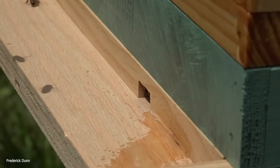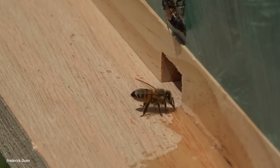Now, if we took the queen out and removed her altogether, what would happen with all these bees? Would they stay without a queen? No, they would eventually give up and return to the same observation hive they left from, but our problem would be the same. It was overpopulated.